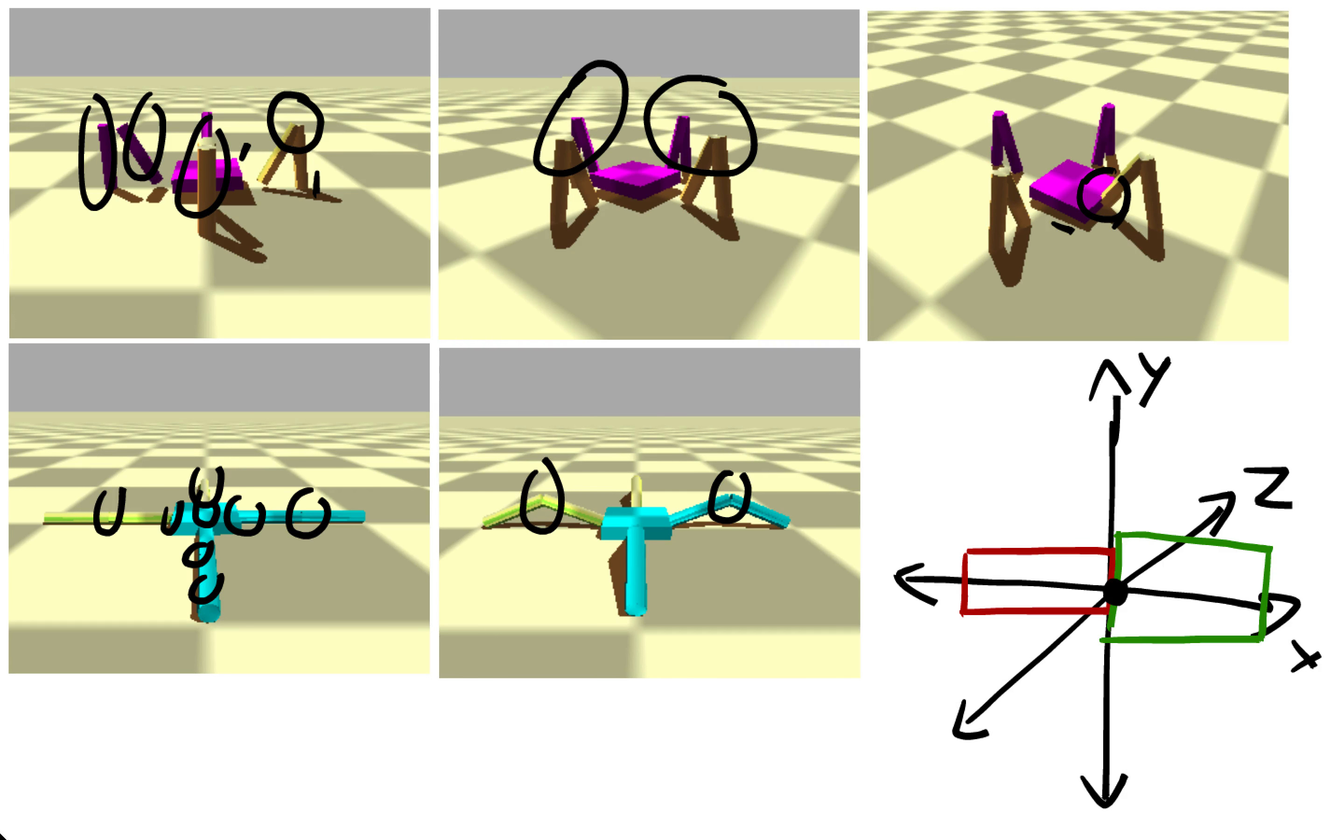We then need to tell Bullet how these two objects should rotate relative to one another. We do that by defining a vector in three-dimensional space, which is the joint normal.